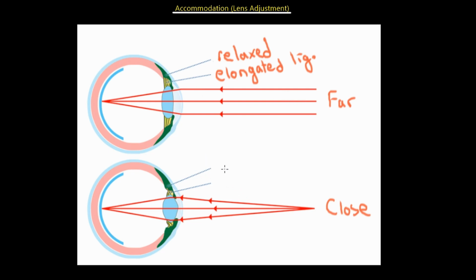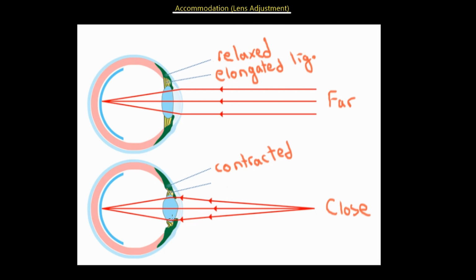However, if we're looking at the contrast, when we're looking close, so you're reading a book, or maybe you're looking at your phone, the ciliary muscle would be contracted. And as I've mentioned, they work the opposite of pretty much all the skeletal muscles that we would typically know, because contraction for the ciliary muscle means elongation. As you can see, this is going to be elongated, and therefore it's going to put slack on the suspensory ligament, and it's not going to be pulling on the suspensory ligament.